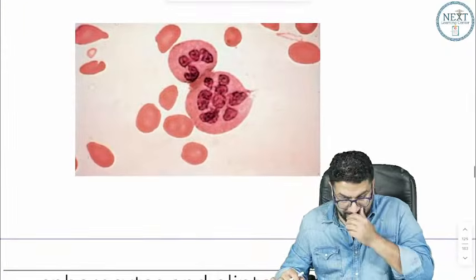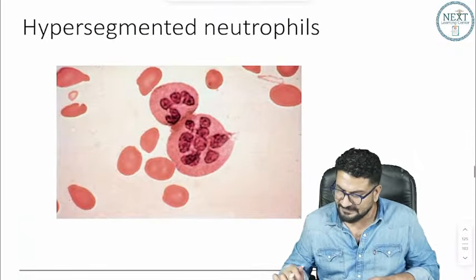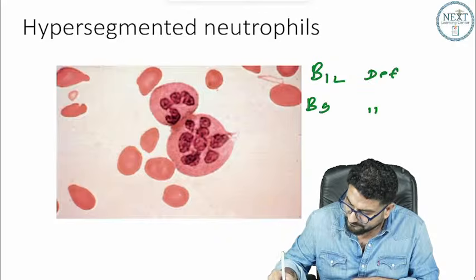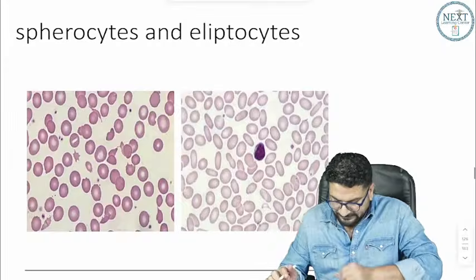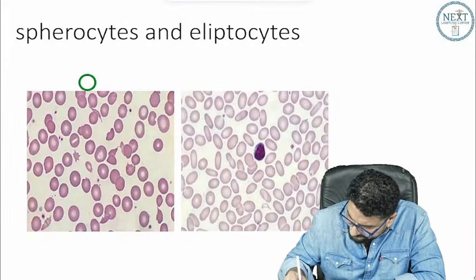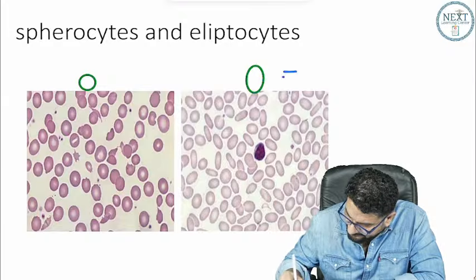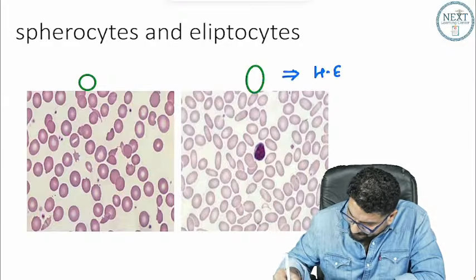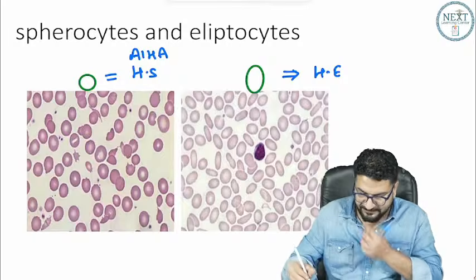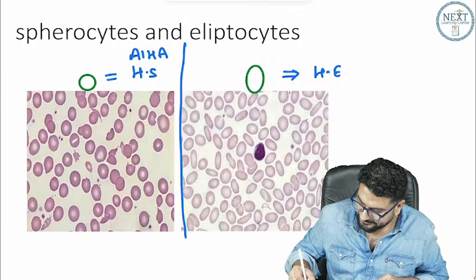Okay, now look at this. Somehow another hematology image is hypersegmented neutrophils, where we see in B12 and B9 deficiency. This is spherocytes, means spherical cells. This is elliptocytes, means ellipsoidal. So understand this thing. This is seen in hereditary elliptocytosis, and it is seen in hereditary spherocytosis. But the most common cause will be AIHA, autoimmune hemolytic anemia. Done.